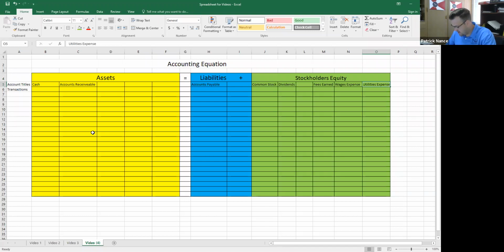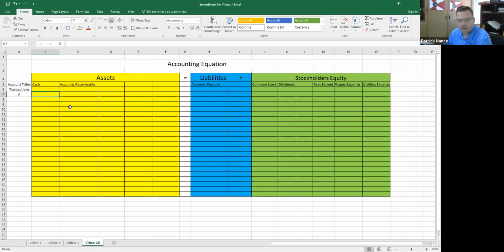So the first transaction, it says Chris Clark deposited $25,000 in a bank account in the name of Net Solutions in exchange for shares and common stock in the corporation. So remember, we are doing accounting for the business, okay, not Chris Clark himself, but the business. So this person, Chris Clark, put $25,000 into the business. So this is transaction A. Put $25,000 into the business and gained some equity out of that because he bought common stock.